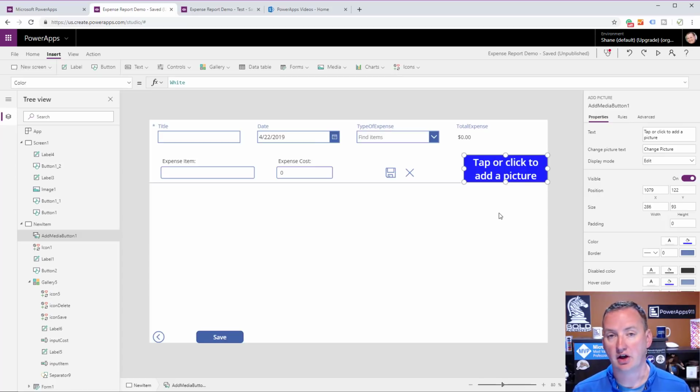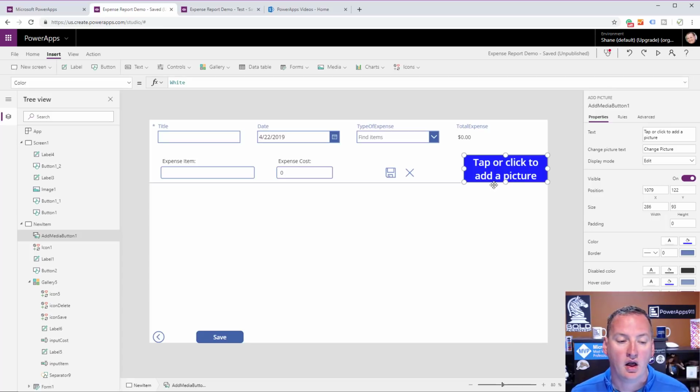Now, I've done this for customers before, and with a little bit of elbow grease, you can make it look a lot more like a button. So I could make it the same colors as the other one, use the same fonts, that type of stuff. The only thing it can't do is the rounded corners. So if that really bothers you, you might have to find a different way to do rounded corners.